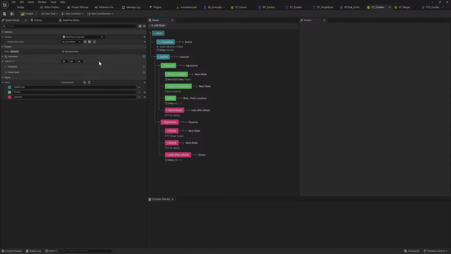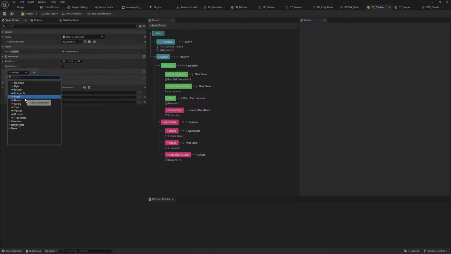It's kind of weird about it because if I make one of these things here, so this would be like, hello, dive cooldown end time. I can set this in the editor, but I don't need to set this in the editor. I need to be able to set this through a different task.